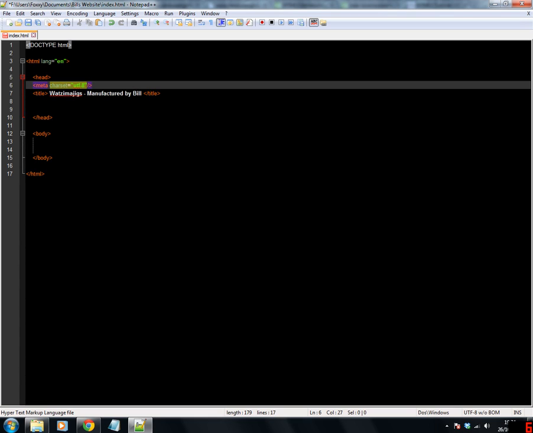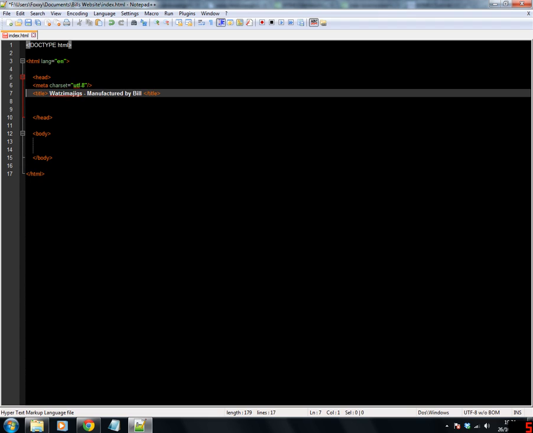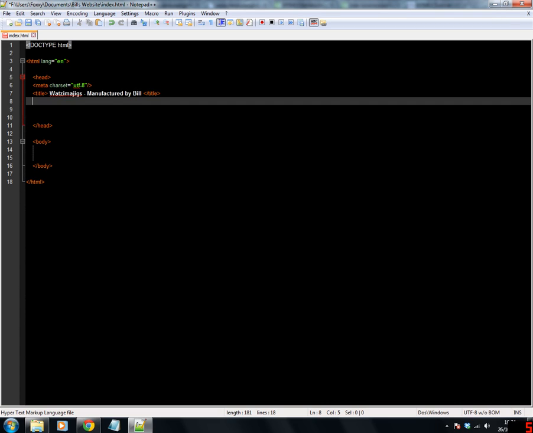Now if you look at the meta, it's closed off in a different way. I don't know why, I don't have a clue why. You just have to learn that some things are closed off in some ways. These more encompassing tags generally tend to be closed off like that, so it's a best bet to try that. If it doesn't work, try a different way, or just view an example.